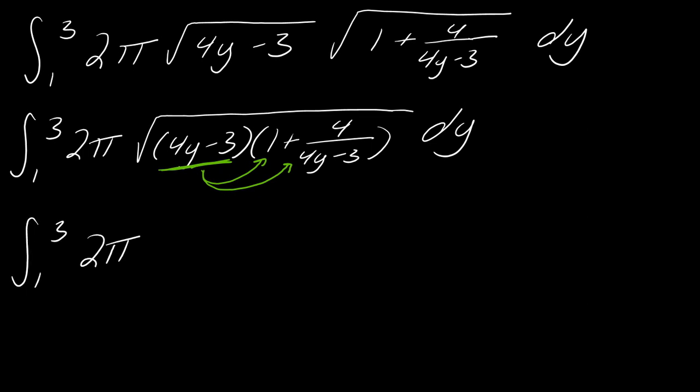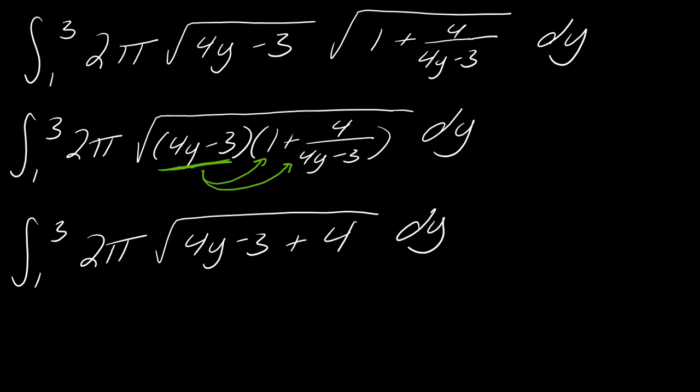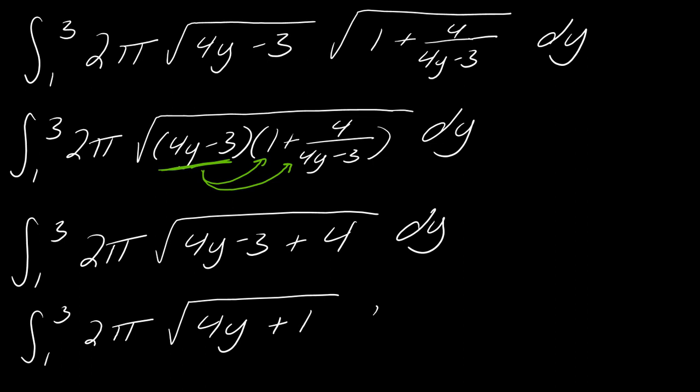So let's go ahead then and let's write that out. So this becomes 4y minus 3. So again, that's taking 4y minus 3 times just 1. And then if I take this times this fraction, the denominator will cancel out and I'm just left with 4. Okay, so now I actually have something that I can work with. So this is just going to simplify to 4y plus 1. So there you go. All right, so the original integral I could not have integrated. I had to manipulate a little bit, and now that I've manipulated this, I can just use substitution to finish this. So let's make a little more space.